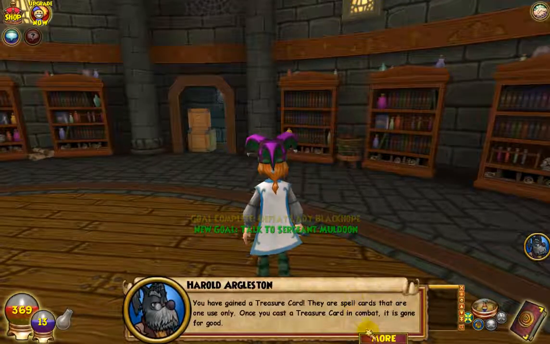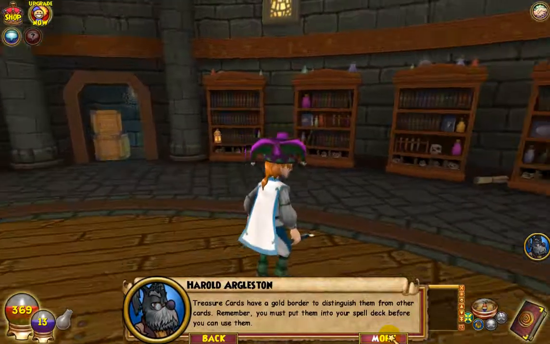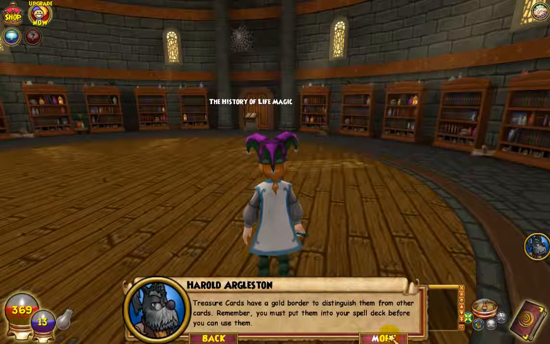You have gained a treasure card. They are spell cards that are one use only. Once you cast a treasure card in combat, it is gone for good. Treasure cards have a gold border to distinguish them from other cards. Remember, you must put them into your spell deck before you can use them.